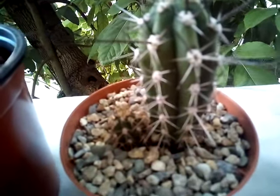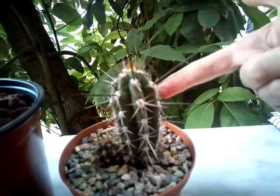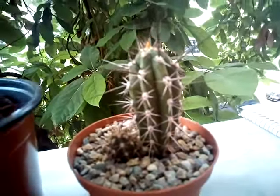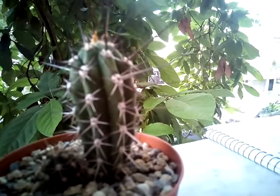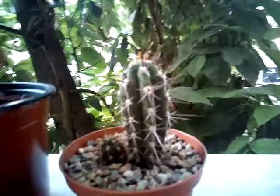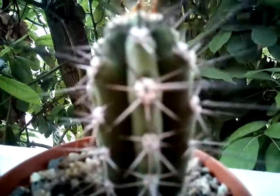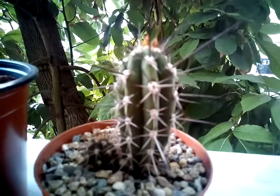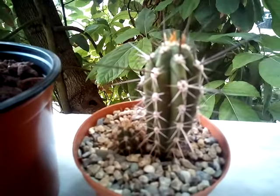As you can see, this is a cactus that has very long and aggressive spines. This cacti grows in Argentina and Bolivia — that's their habitat. They get very, very tall, about 20 to 30 feet tall, and their diameter can reach 11 inches. So that's basically a huge cactus.